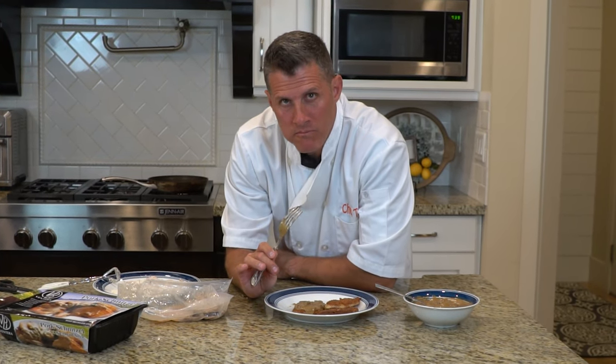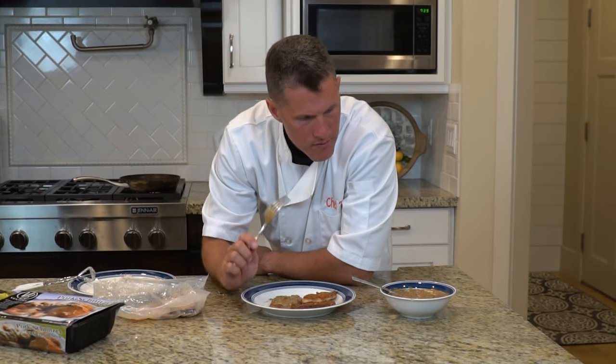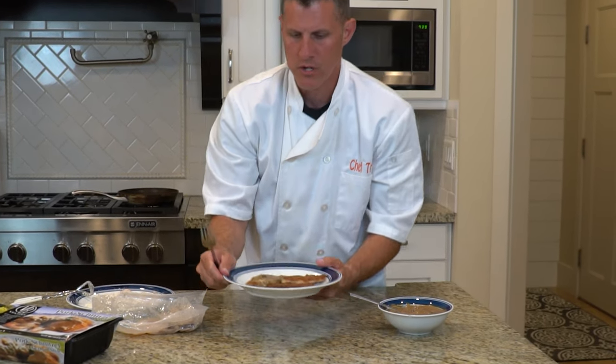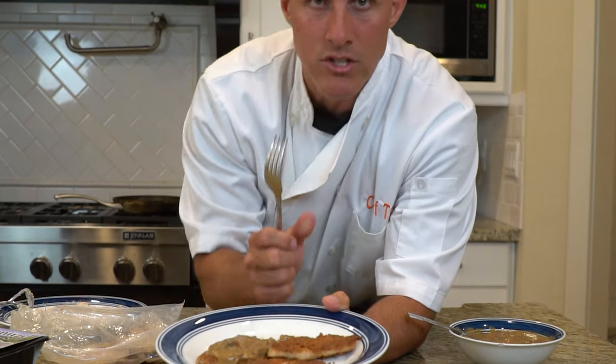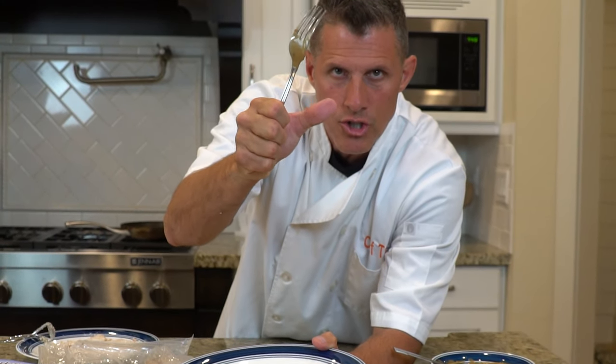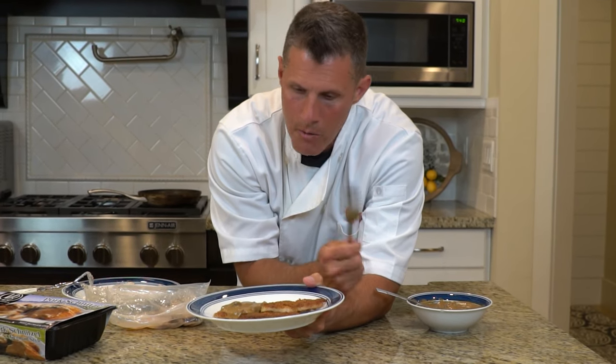Well, I actually like it. I actually think it tastes better than I thought it would. I think you might actually like this. Pork chops taste great. That gravy — I love mushrooms. So anyways, there you go, that's what it looks like when you're done. I'd give this a solid rating in that range for sure. For a quick eight-minute meal at home, pork chops — I think it's a winner.